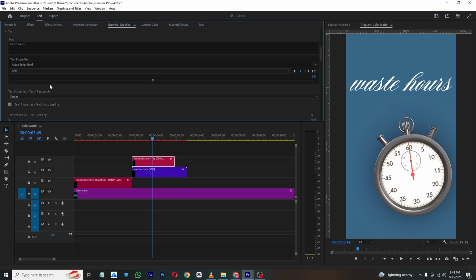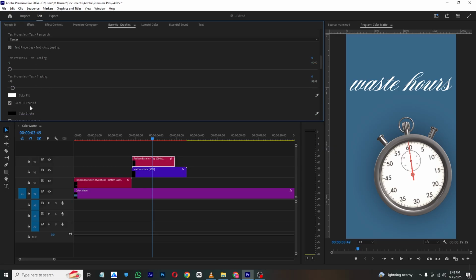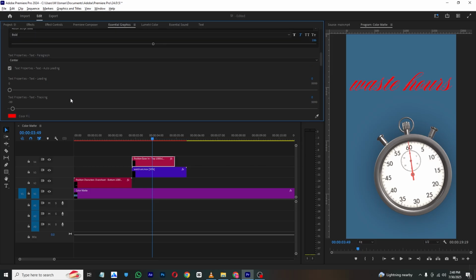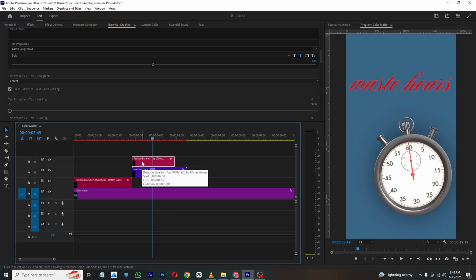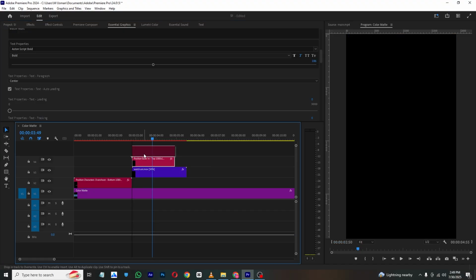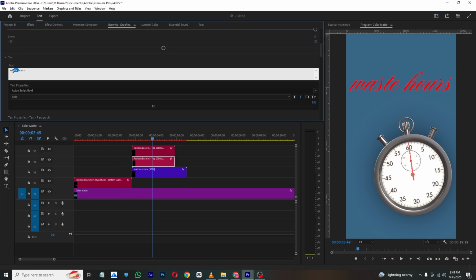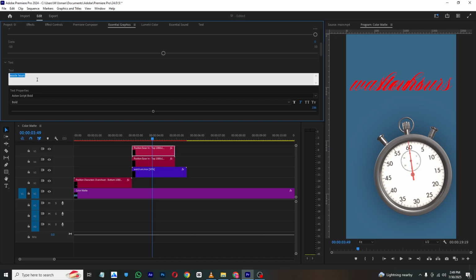Now if we want to change this color to red, I will select this, scroll down to color fill, choose the red color and then click OK. Now the whole text changes into red. So what we can do is hold Alt and drag this up to make a copy. For the downwards one, I will delete this and cut this, leaving waste, and then for the upward one I will cut hours, like this.